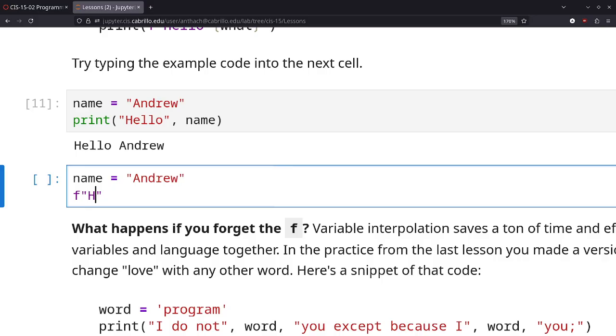For example, I could say hello and then these brackets. These brackets represent a value that we're going to put in here. In this case, I'm going to put name. So this does evaluate to a string, the thing I highlighted.